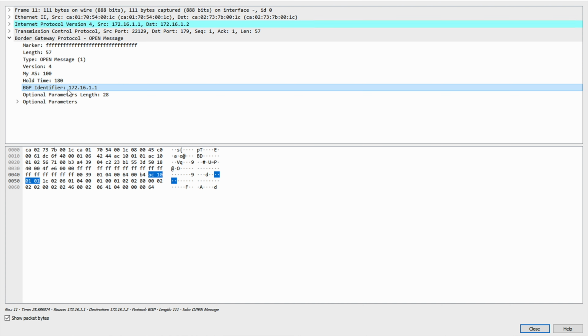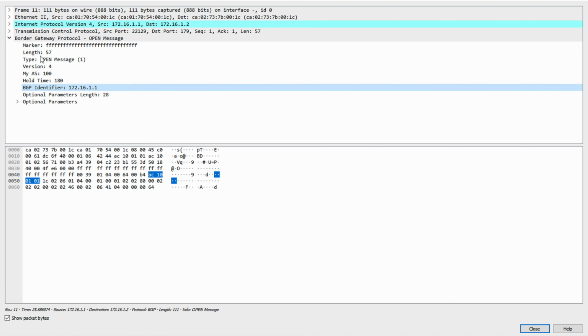Then below that, the BGP identifier. Here you also observe, I have not configured the BGP identifier, though over here it is showing the BGP identifier. So how did this happen? As I told you, the formula is it will check whether it is configured. If it is not configured, then it will check the loopback IP address. If it is not there, it will take the physical interface IP. So I only have the physical interface IP, and that's what it took, the physical IP address.